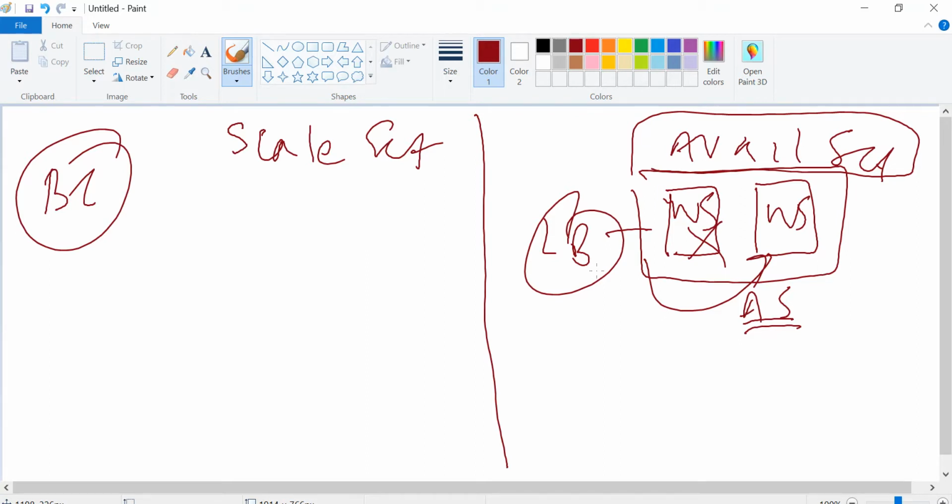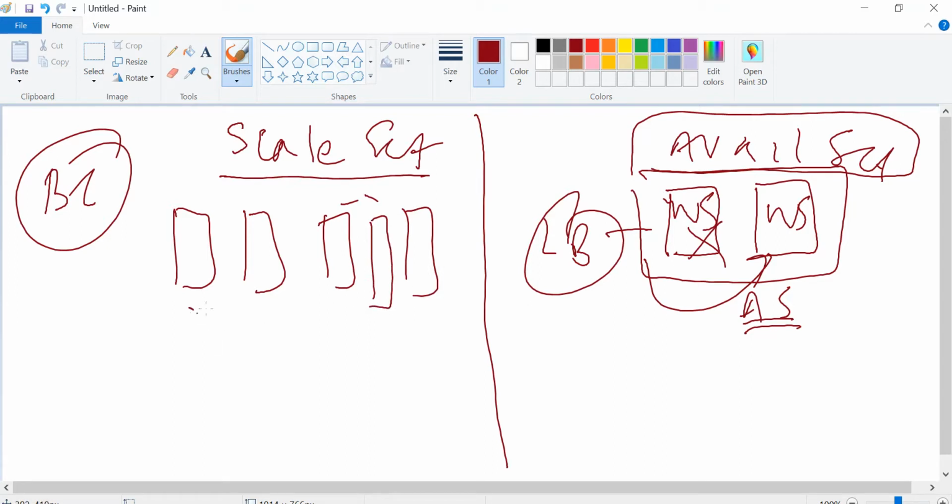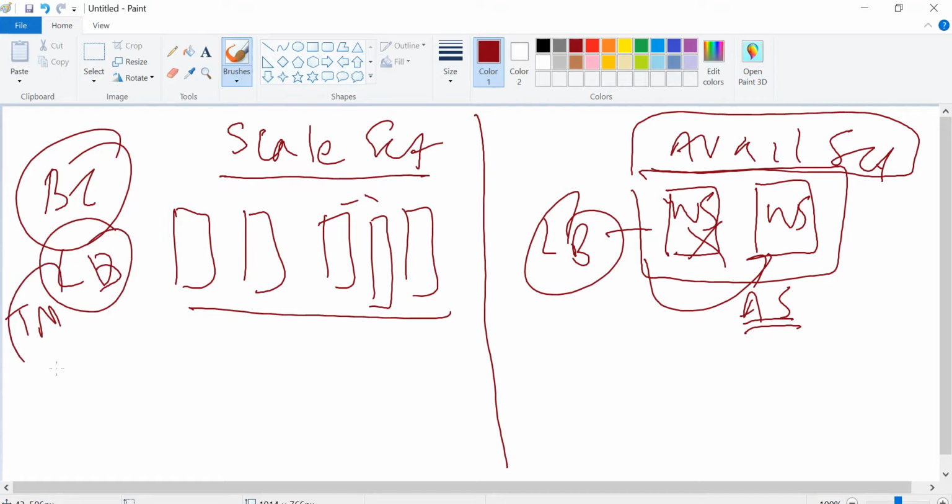Now, when it comes to scale sets, a lot of admins will use this option when you're not sure how many servers your application will be needing, or in case the IT administrator wants to deploy multiple VMs in one go. So within a scale set, you can deploy hundreds and thousands of VMs in one go, and obviously you can utilize the load balancer in the same way, and you can use the traffic manager also in order to utilize that.